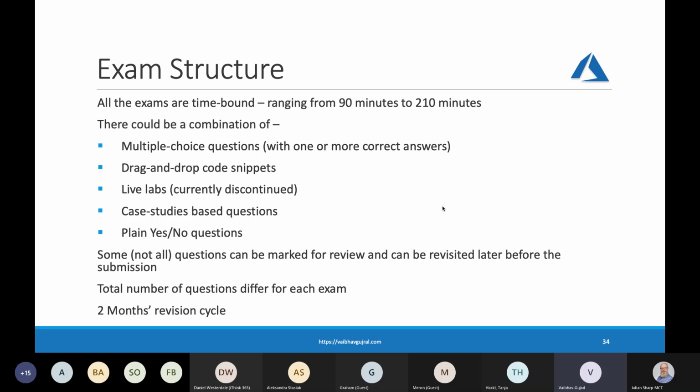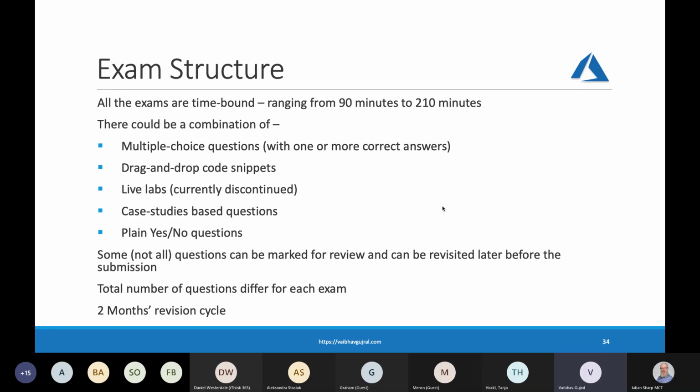The task might be to create a virtual machine, configure virtual networks, create an app service and things like that. But currently be aware that those labs are discontinued, but they can be started back again anytime soon.